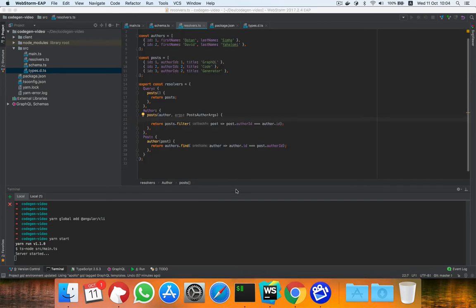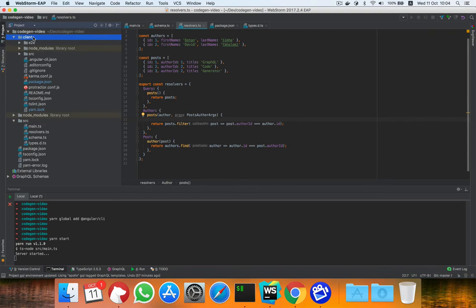Okay, so next we're going to see how we can benefit from the GraphQL code generator in our client-side project.